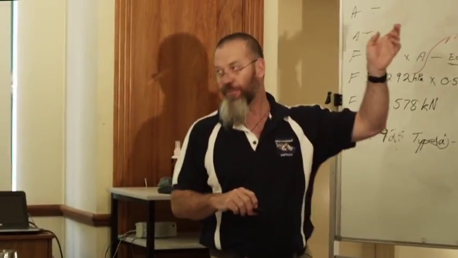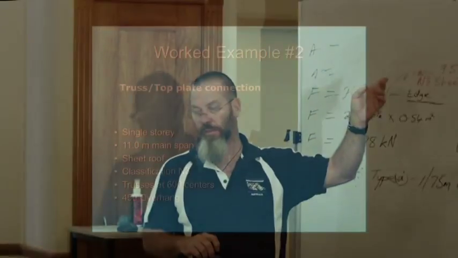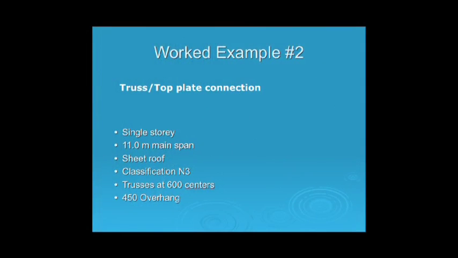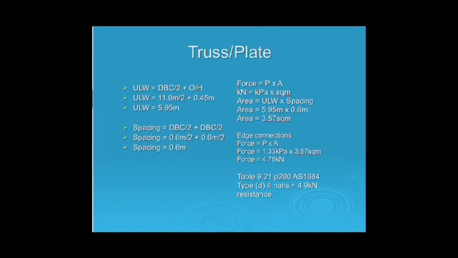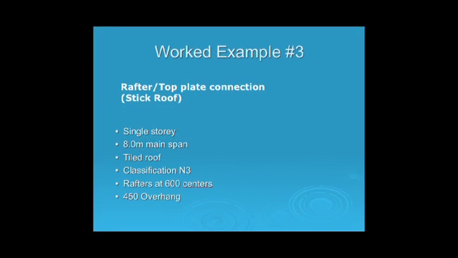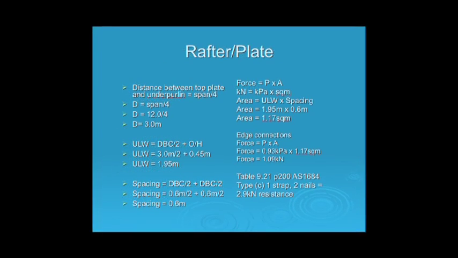Here's one of a truss roof, okay? If you can do a stick roof, you can do a truss roof. Truss roof's heaps easier, but that's how you do a truss roof. And here's the example of a truss roof. If you want to do a stick roof, here's the information we've got on a stick roof, and there's the example of a stick roof. So what you can actually do is use this layout in order to assist you to work it out in your assignment. But remember, the numbers here will be different to what you've got in your task 57.